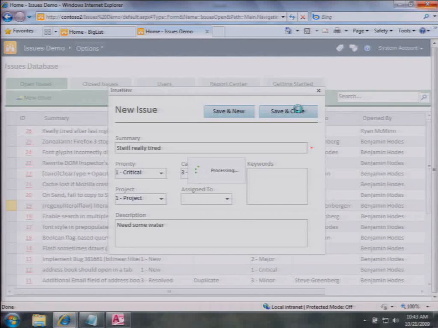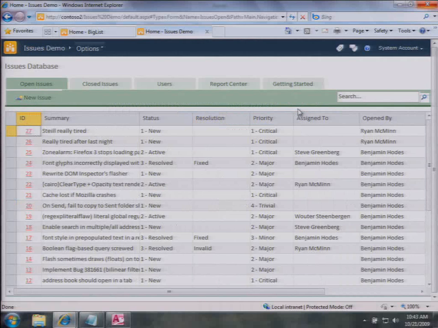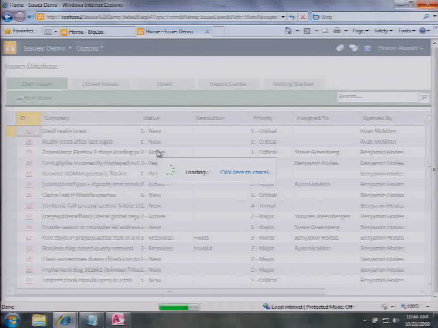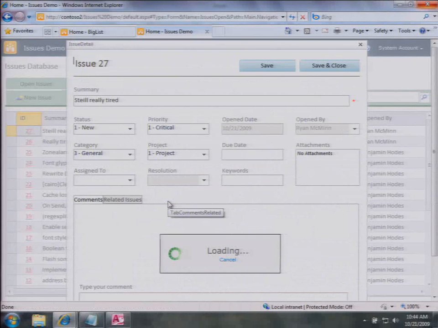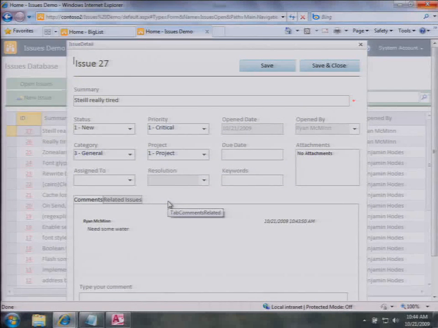So what we're doing here, and I'll show you this in a second, is we're actually not only saving the record. Of course, my spelling isn't the best there. Notice that. We're also running a data macro, so running some logic in the server. And what that logic ends up doing when we go to look at this record again is it's now entered our information, but it's taken that description and it's actually entered it in as a comment in a separate table. So there's a bunch of logic we can do to kind of do that sort of thing, and I'll show you that.